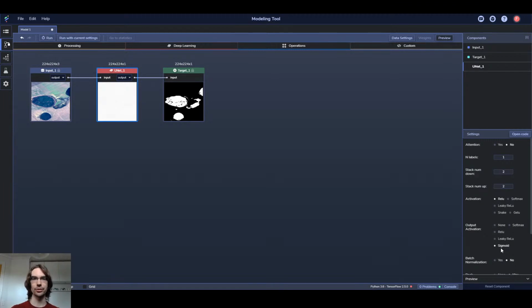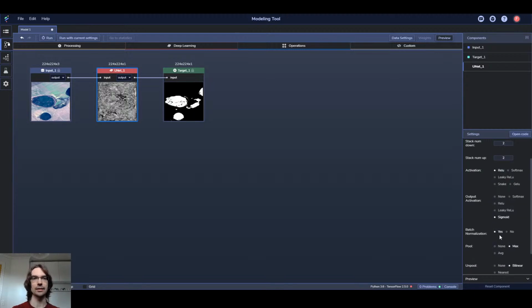Another thing I noticed works really well for units is the batch normalization. What batch normalization does is, for the layers where batch normalization is enabled, it will normalize the input to that layer for the entire batch or mini batch.